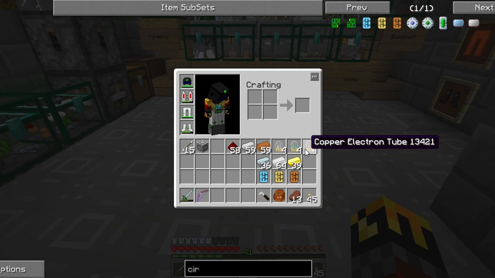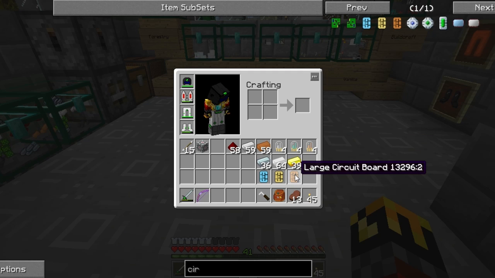He showed me his engines, and his engines actually worked. This large circuit board doesn't say anything underneath it. His actually said something underneath it. So I'm like, wait, how did you do that? Because, like I said, the Forestry wiki is a little limited on the description. That's why I'm actually making this video. Well, one of the reasons, anyways.